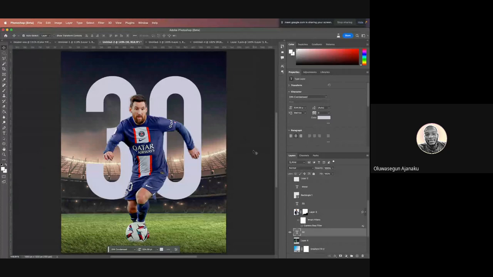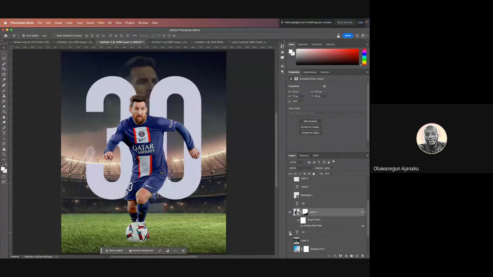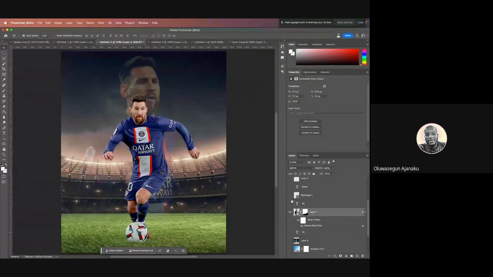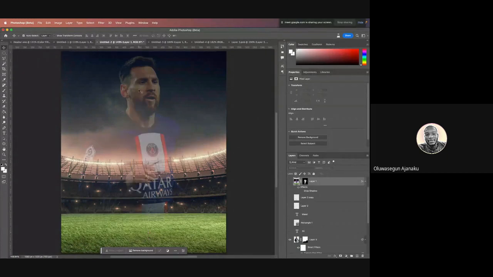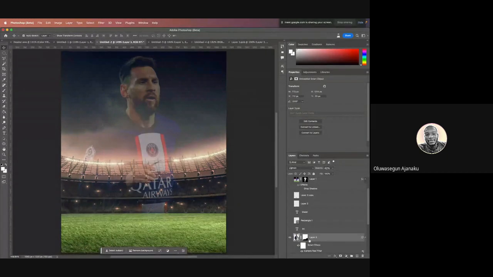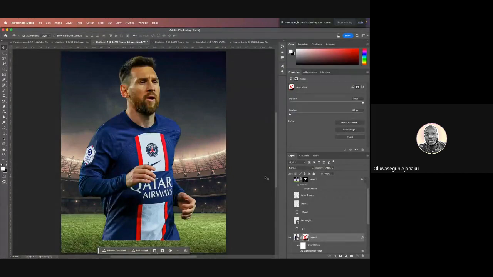So what I did was, on your layer panel, you can hide your layers. If you don't want it to be visible, you can just toggle on, toggle off. So I just want to hide some layers so that we can focus on this one here, so I can explain how I got there. This is the image that was there, and all the English work that was there. So I did layer masks. The first thing I did was to layer mask the work and brush around it.